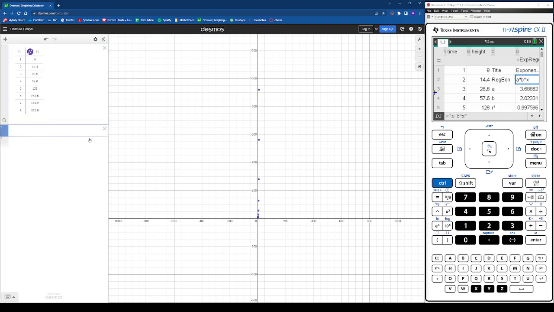So I want to look at how we could do that in Desmos. And you can probably make a pretty good guess is we're going to make that same kind of generic equation, a times b to the x, but we're going to put in the kind of notation that we did before and put y1 is approximately a times b raised to the x1 power. So when we do that, we get a is 7.4 and b is 1.8. Over here we have a is 3.7 and b is 2.0, so those are very different numbers.